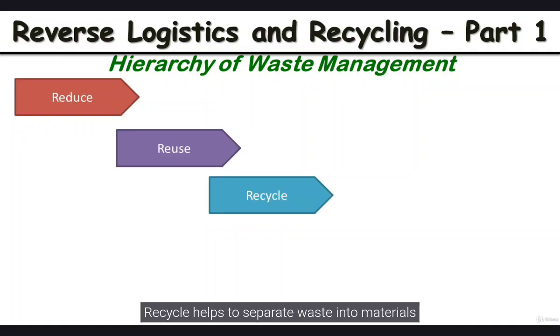Recycle helps to separate waste into materials that may be incorporated into new products. Usually, recycling consumes energy in changing the physical properties of the material. It is a recovery option that requires reprocessing. Activities such as composting and the reprocessing of used empty beverage containers or packaging materials are examples.